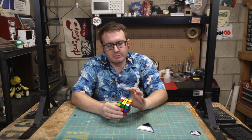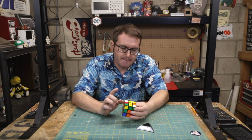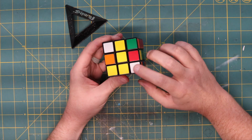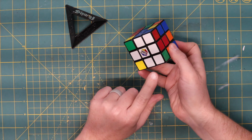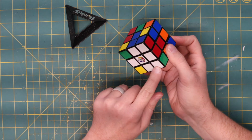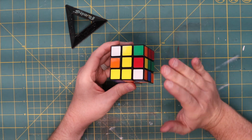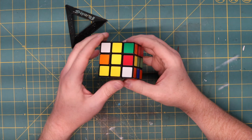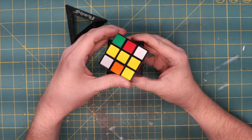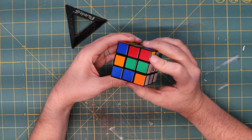What we got to do is we got to get these into the right position. Now, to do that, we're going to look for the white sticker, and we're going to see what's on the bottom. So these are 2 white stickers. We don't want that. We want to actually match this to something that's not a white sticker on the bottom. In this case, probably this yellow right here. So we're going to rotate the top layer until it's matched over this yellow. Okay.